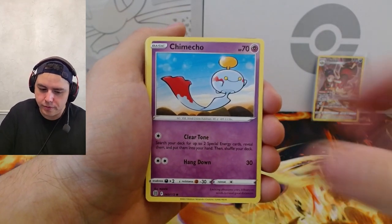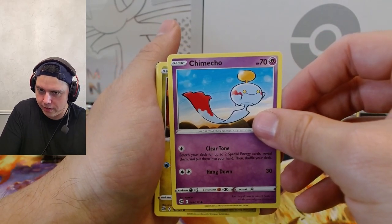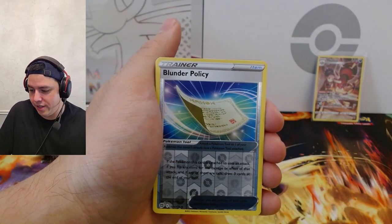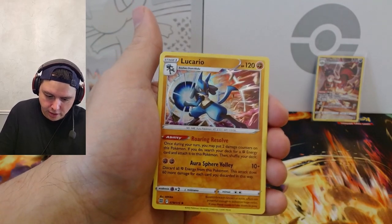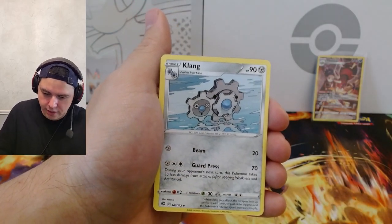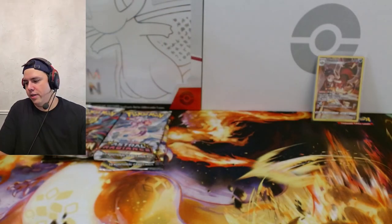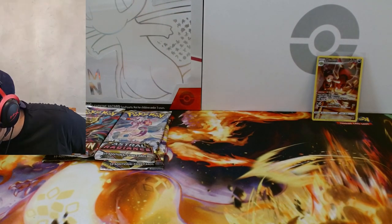Electabuzz, Chimchar. Oh, wait. Chimchar. Yeah, sure. Gible, Turtwig, Trapinch, Reverse Blunder Policy. Ooh, nice. Holo Lucario. I like that. That's a pretty nice card. Fire Energy, Clang, Cynthia's Ambition, Torkoal, and the code card. All right. Add them to the pile. Brilliant Stars.